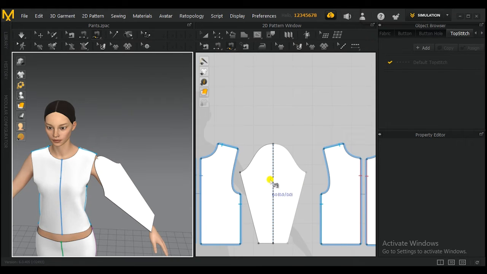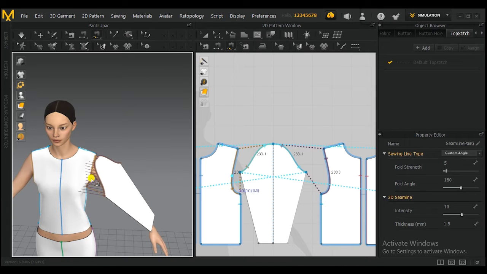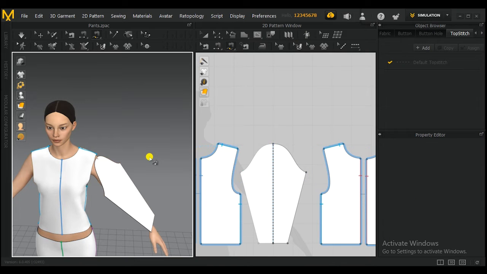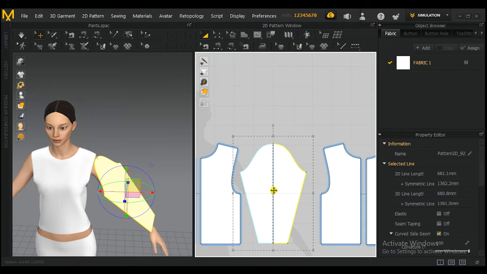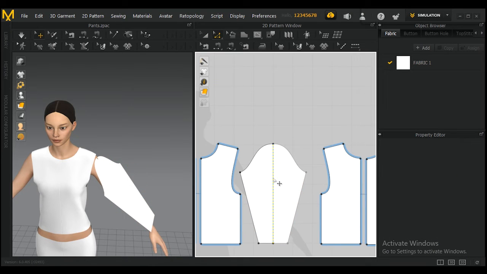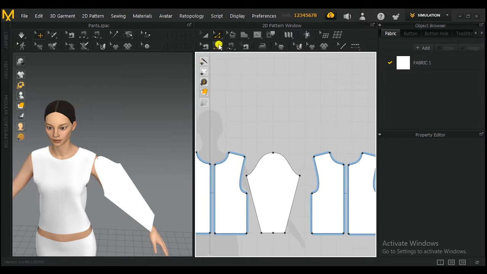As I said, we don't need this line here. So we have to delete this line first. We have to remove the link. Now we can sew this properly.